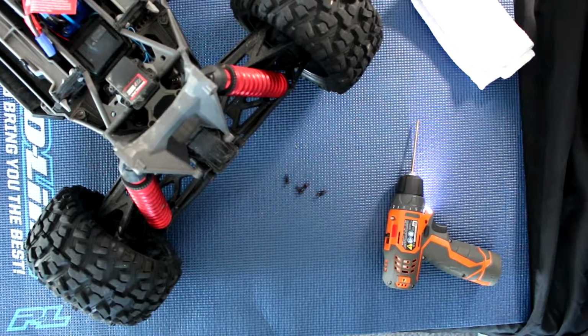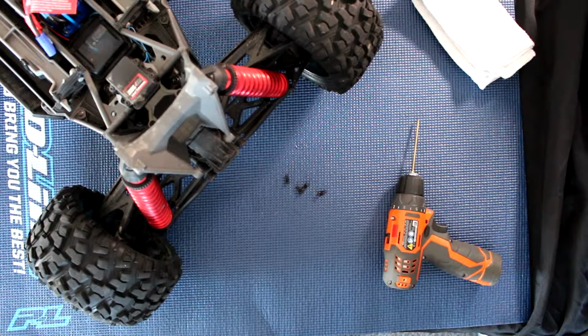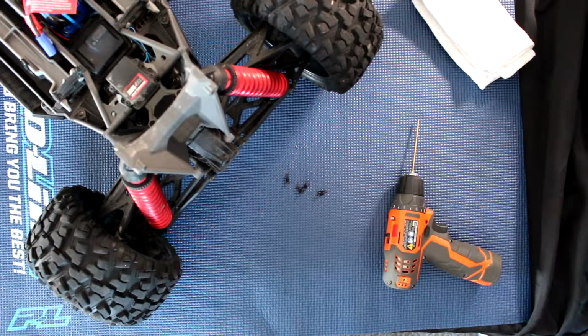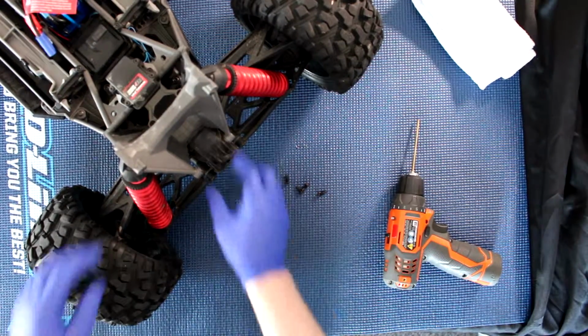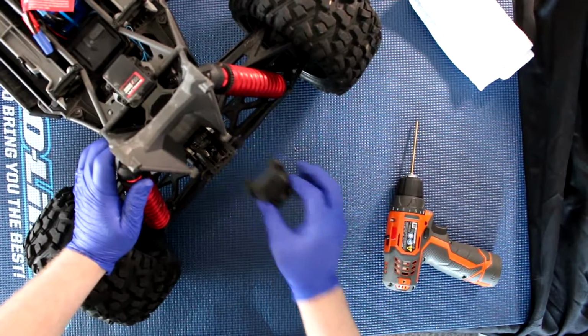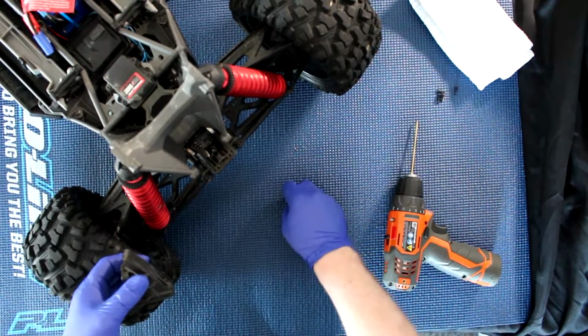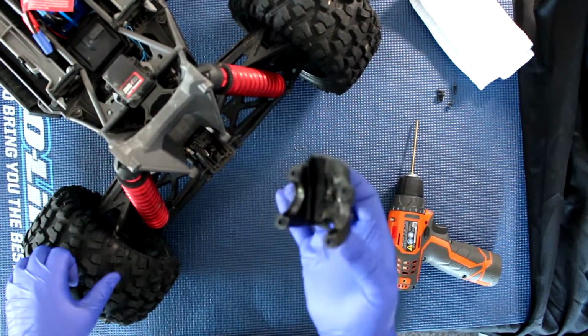One wants to stay there. You could leave it there if you wanted to, or if you have a magnet, be able to grab it. Now I do have one, but again, it looks like kind of disappeared on me. Doesn't really matter. Basically, what we're going to do is slowly wiggle it out. There you go, and she goes. We have all our 5 screws. Again, put it aside. Now remove your diff cover.